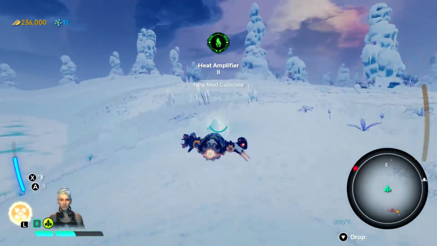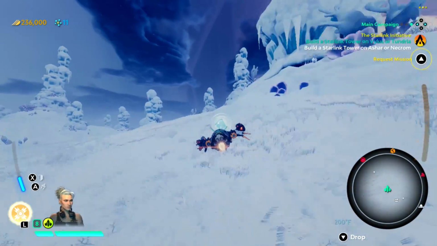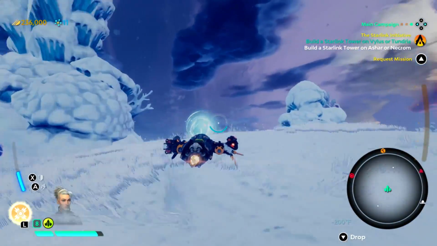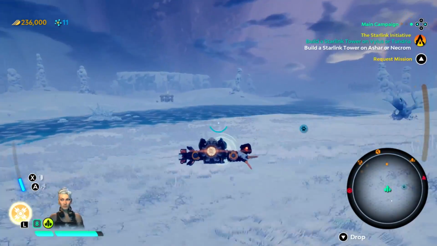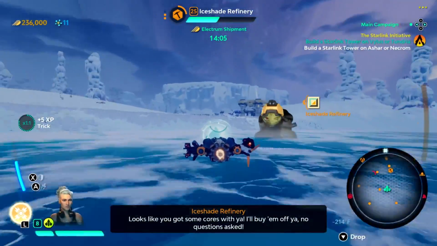So we have made great progress to the end game goal, or at least I assume it's the end game goal. We have built a Starlink tower on Tundria. There is still a lot more to do, though. We've got to go to both Ashar and Necrom. I don't know which one we're going to go to next.